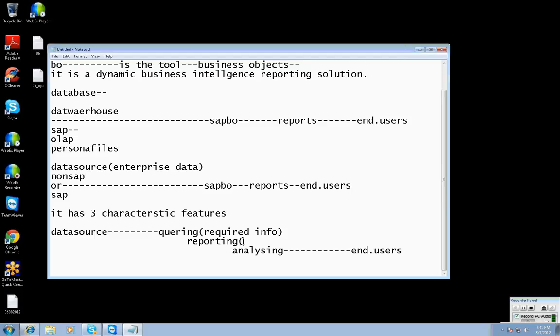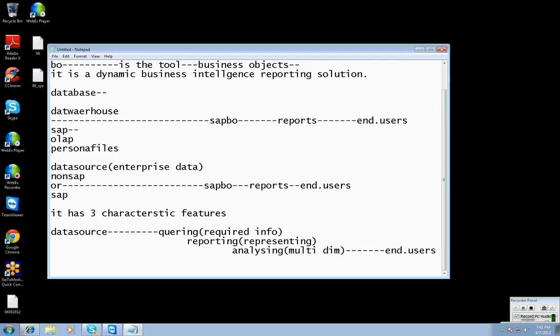Reporting, that is nothing but representation. And analyzing multidimensionally. These are the three characteristic features it is going to perform.